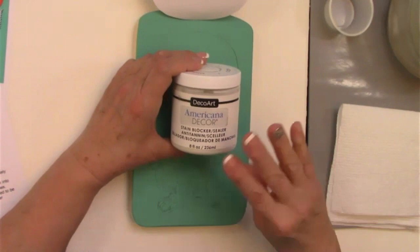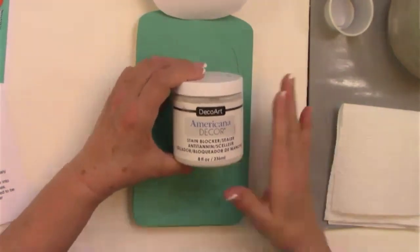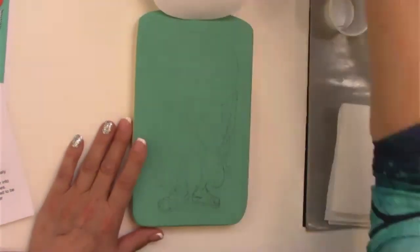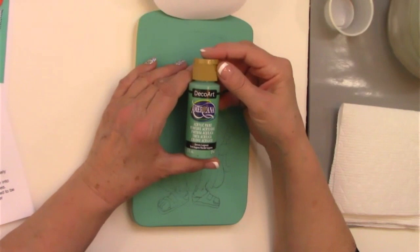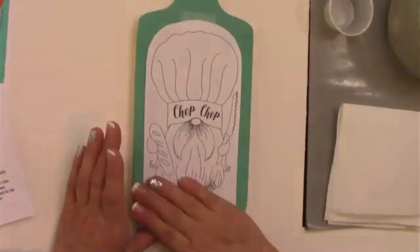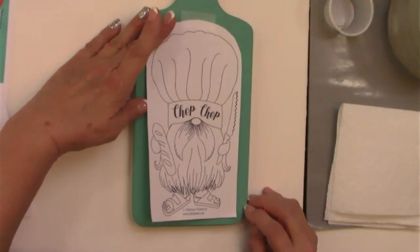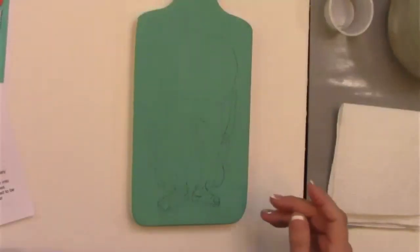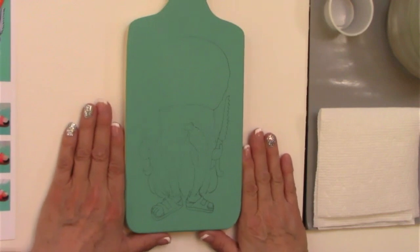Sometimes when the sealer is too slippery or tacky it affects the paint you put on top of it, so I really like this one for sealing. I sealed my cutting board with one coat of that, sanded in between, then used DecoArt Green Lagoon to base coat mine — two fairly heavy coats with a large one-inch brush, sanding in between with fine sandpaper. I centered the design on my cutting board and traced it on with graphite paper and a stylus. I didn't transfer the 'chop chop' because that area gets base coated in.